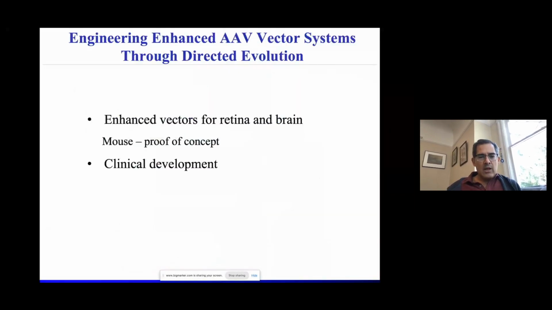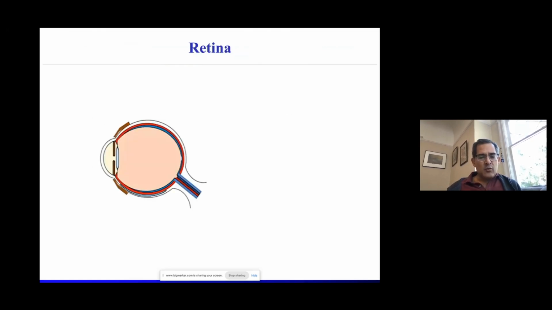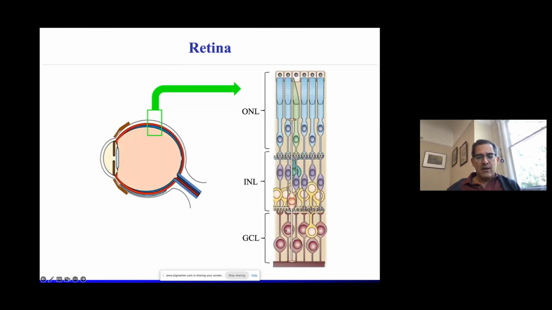So I'd like to start with the retina, since the retina, of course, was the tissue in which the very first AAV was FDA approved, and it's an important clinical target. So the structure of the retina is that the lens focuses light onto the back of the eye, and the back of the eye contains a number of layers of neurons. All the way at the back is photoreceptor neurons. When they get hit with a photon, they send an action potential to several layers of interneurons that process that visual information. And finally, ganglion cells have axons that bundle together to comprise the optic nerve, which then conveys that information into the brain for further processing and interpretation.